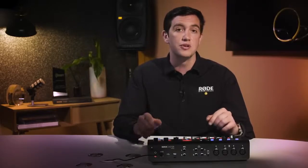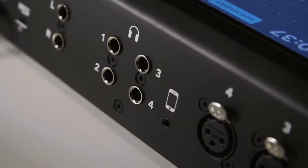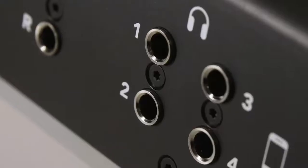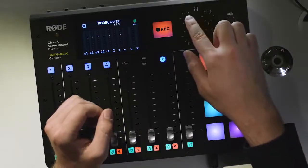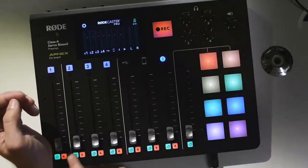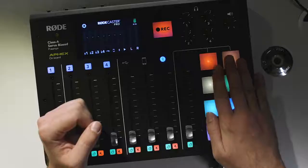Without needing to set complex controls, you really can sound just like they do in professional studios. There are also four high-power headphone outputs, each with their own independent volume control, so each of your guests can have the audio level that they want in their headphones. The master headphones on channel one also have access to the solo buttons on the console, to allow the operator to monitor and check audio sources without affecting the other guests' headphones.